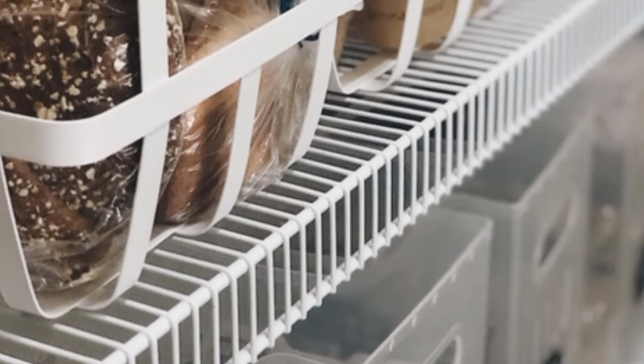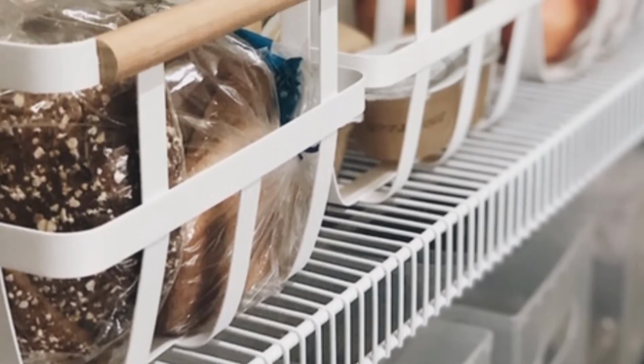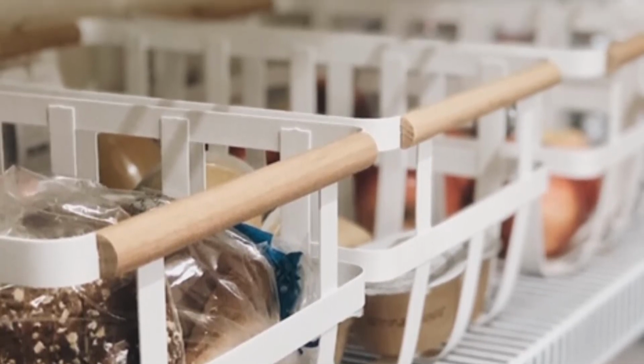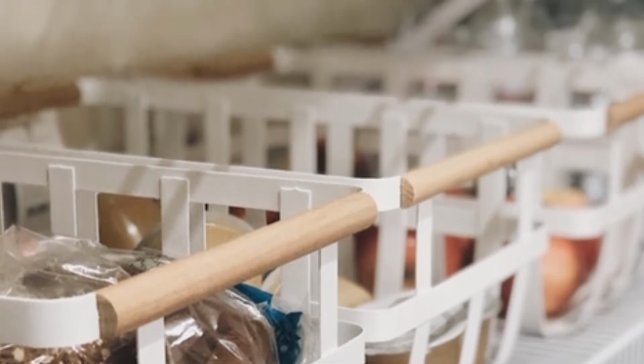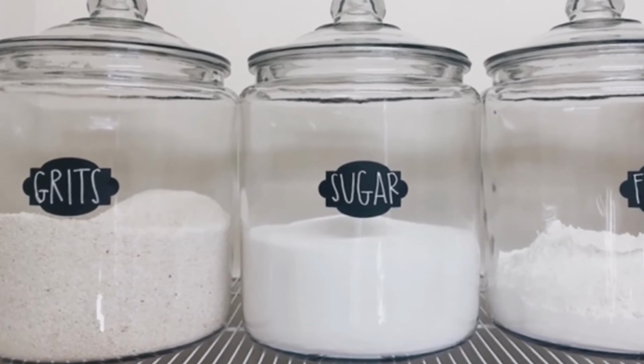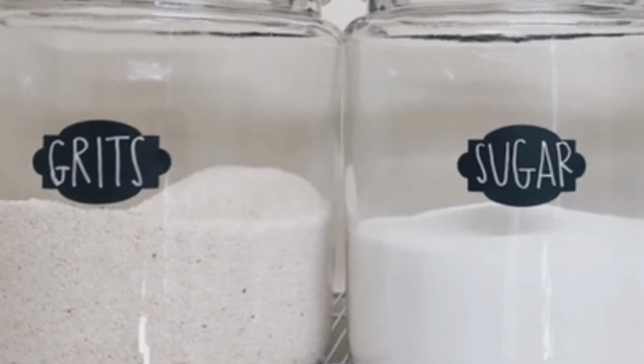As you can see, I used these plastic multi-purpose bins, these OXO Good Grips POP cereal dispensers, and the amazing OXO Good Grips. For things like bread, produce, and water bottles, I loved having these open wooden handle baskets. On the higher shelves, I placed the glass pieces that held food my husband or I access to cook meals and bake. These glass canisters with glass lids make my heart happy.